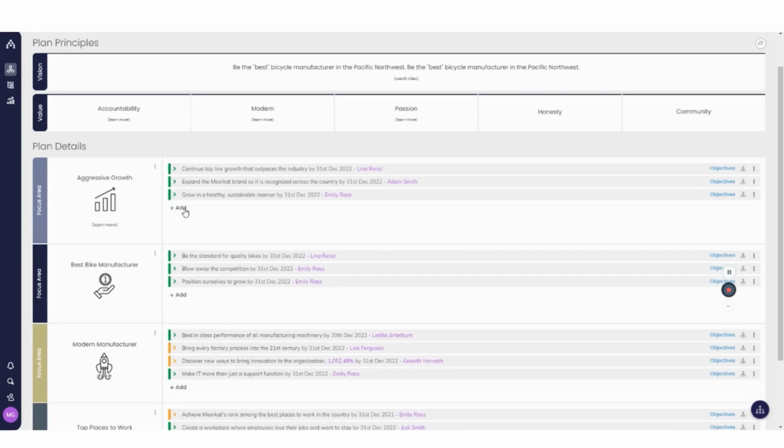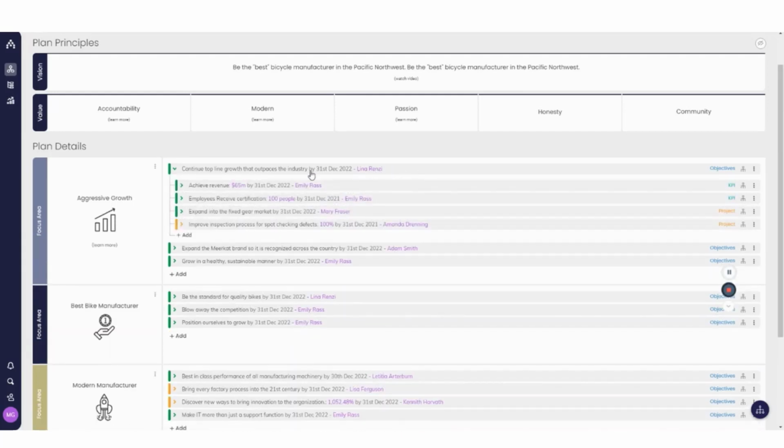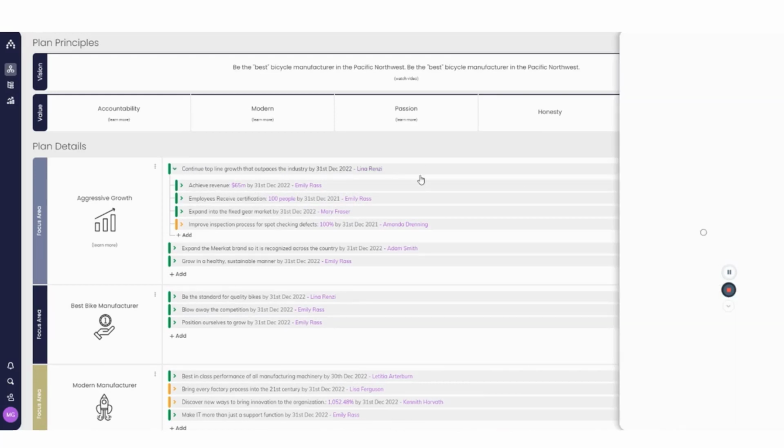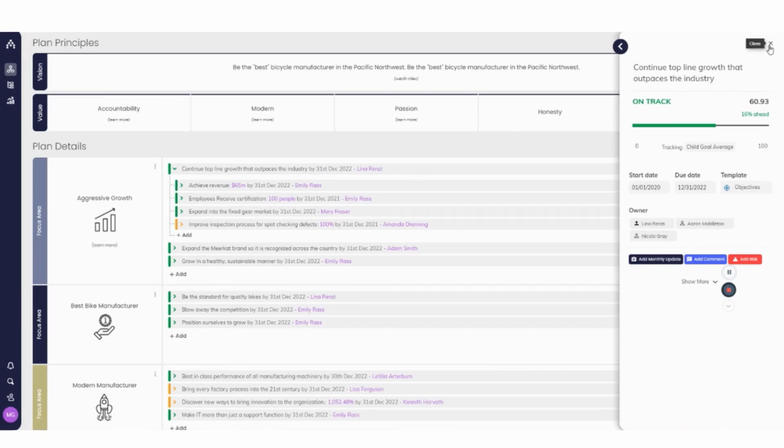So I'm going to go here and I'm going to click add because I want to add a new objective. You'll see later on, if we want to add something under an objective, we have to expand it by clicking either over here on this arrow or in the blank space, as clicking on the text itself will open up our sidebar where we can edit it, but that's for another video.